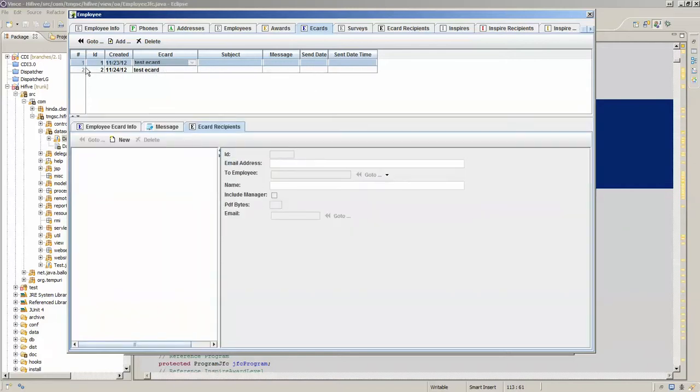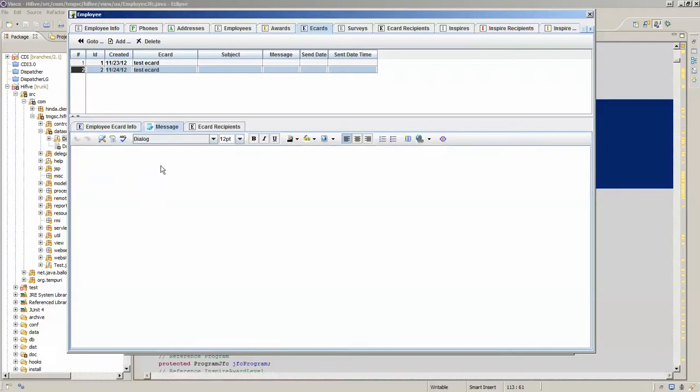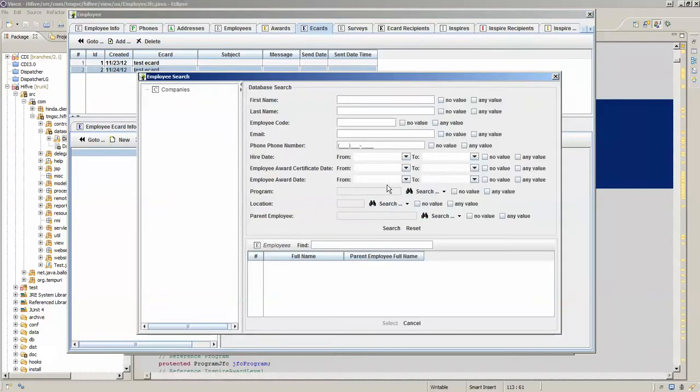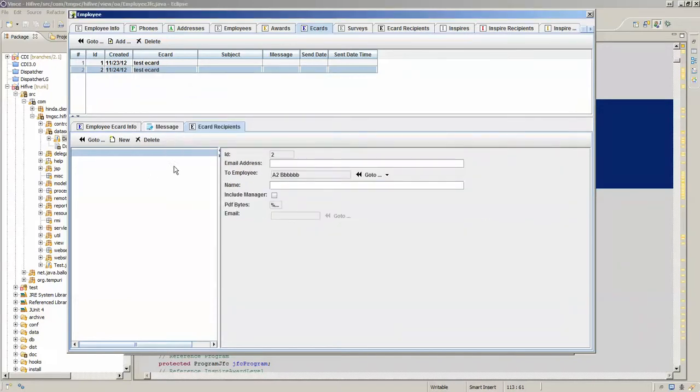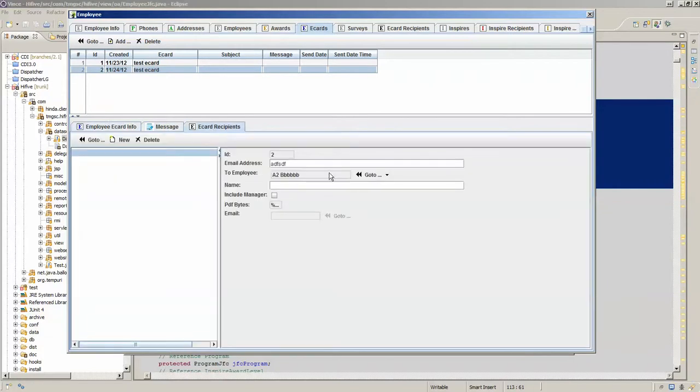And so if we look at an e-card, an e-card then has information about it. It has its message that we can type in here, and then it has recipients. As far as recipients, that's looking for the users. So if I want to search for a user, I can actually go in here, do a search, and I have some sample data in here. I can automatically go into this user, and that's the recipients, and kind of keep going through this to figure out the list of everybody I want to get this e-card.